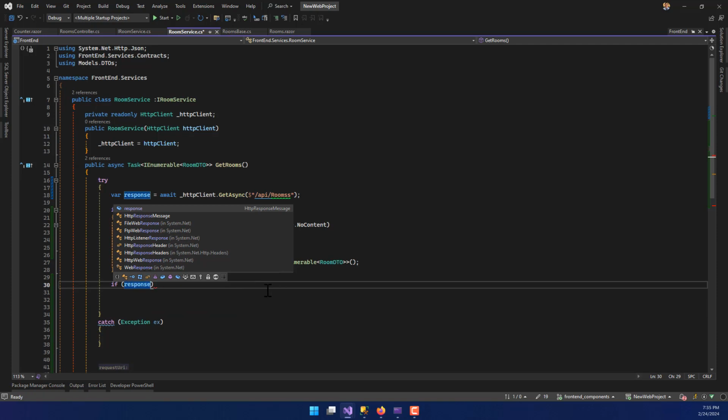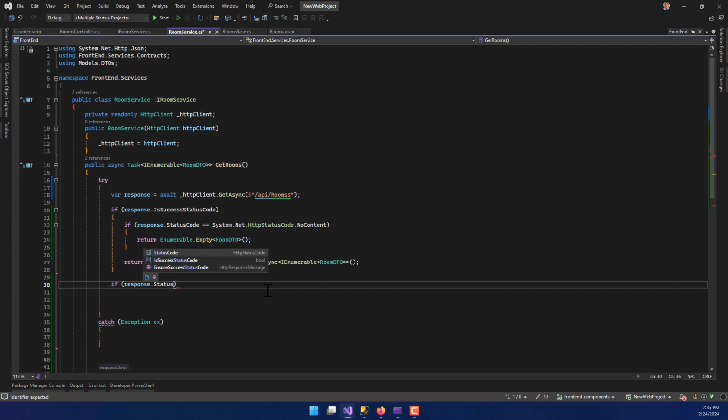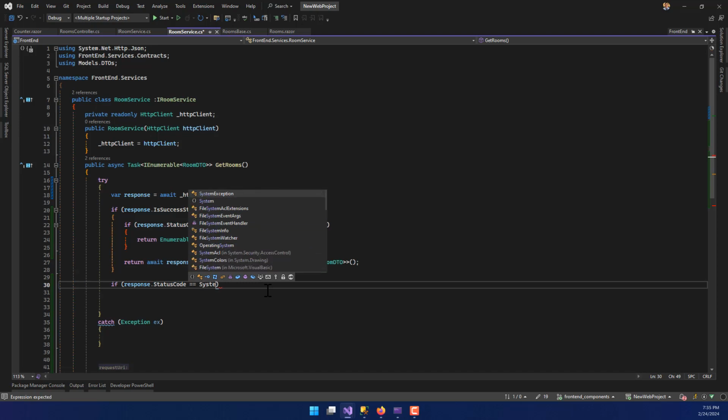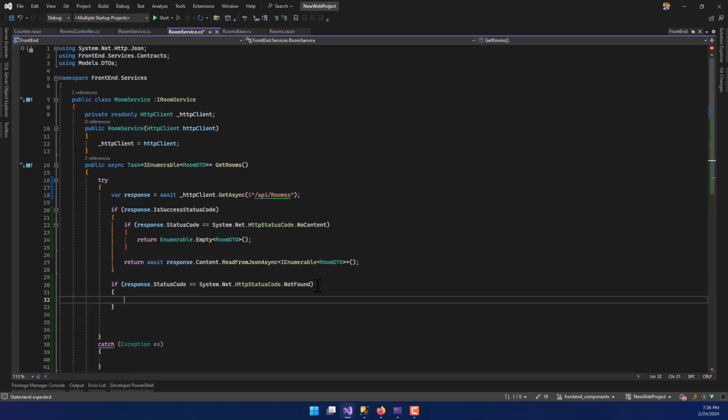Now, what you can do is get yourself bogged down in all kinds of different possible status codes being returned. I don't want to necessarily do that, but I am going to look at the ones that most likely could happen. So HttpStatusCode.NotFound, which I know in this case is a little bit different than no content. No content, of course, is just going to be empty. Not found is going to be a 404 error. And so that is going to be something that gets triggered by this particular bad endpoint call, right? And you'll see what that looks like in a second.